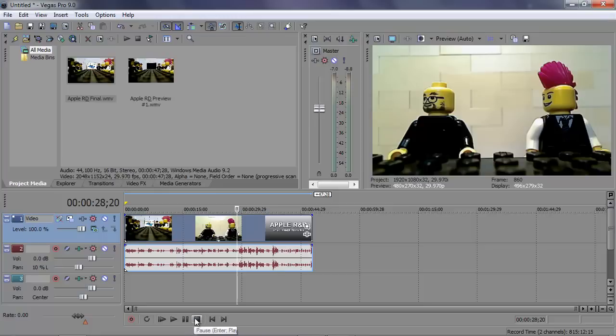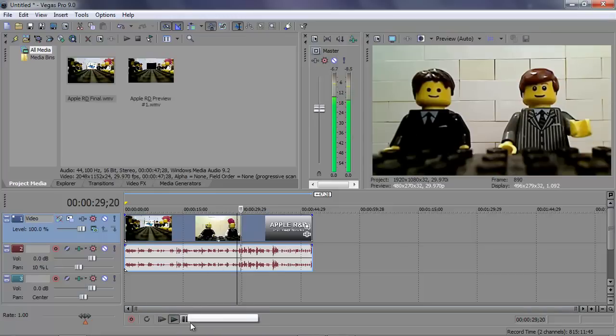This is if you want to pause it while it's playing, or just stop it and it'll go back. Pause it will pause. When you're playing and you hit pause, it will move the black bar, and if you hit stop while it's playing, the black bar will go back to where it was. And that's just how you go throughout your video in editing.